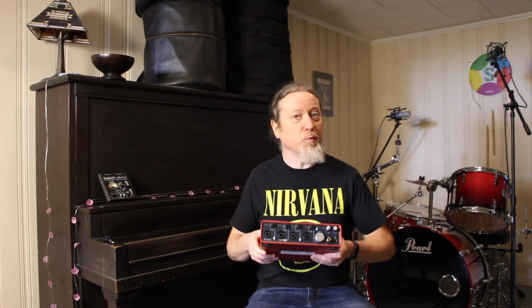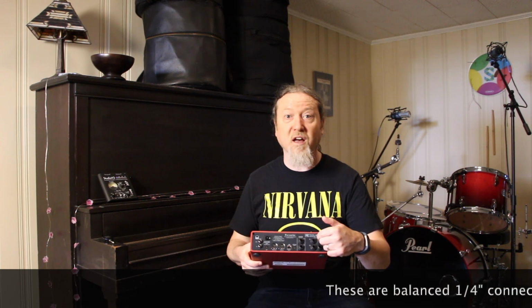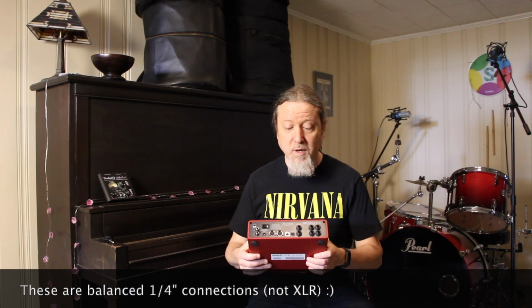I've been using for about 10 years this Focusrite 18i8. I got it when it first came out because I knew it was going to be supported in Linux. This is a very nice piece of gear because it's got the 4 mic pre's, but in the back it has 4 additional balanced XLR inputs that will take a line level signal, so you can add even more inputs to it. And there's even an optical input to get even more inputs.